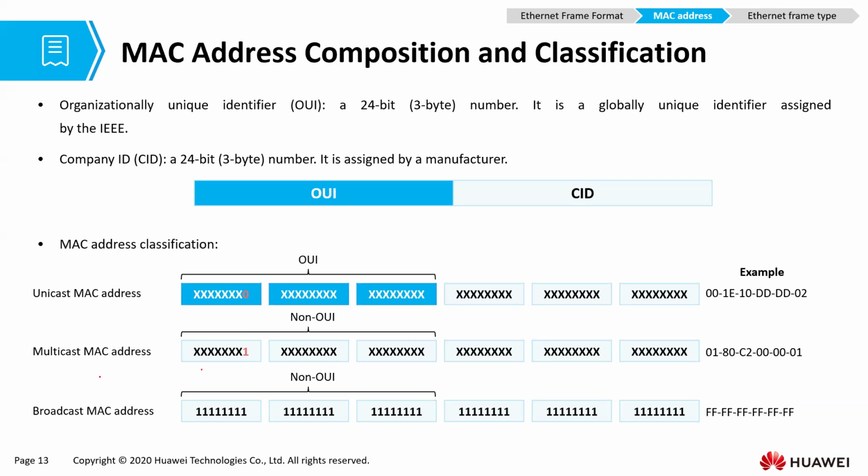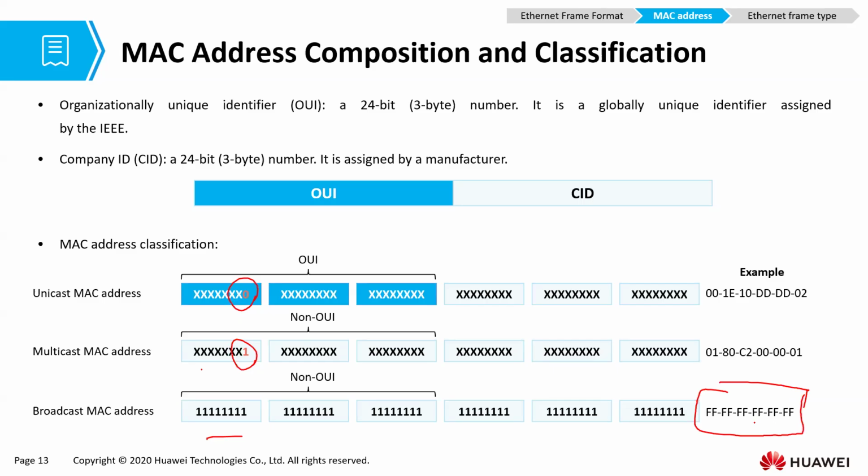A unicast address is identified by bit number 8 out of 48 being 0. If it is 0, it basically means that's a unicast MAC address. On the other end, if that 8th bit is 1, it basically means it's a multicast MAC address. Then if all the bits are 1, it means the address is a broadcast. If you get an address with all Fs like this, that basically means it's a broadcast address.